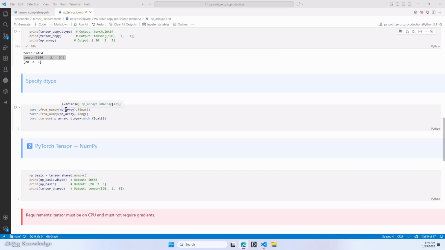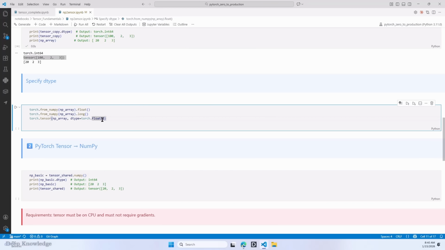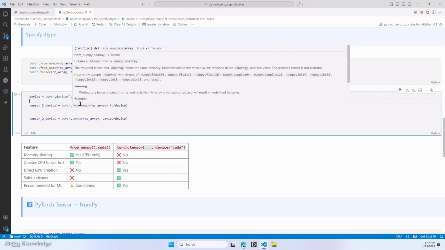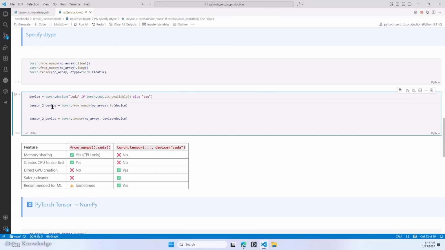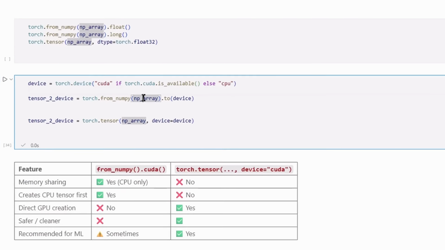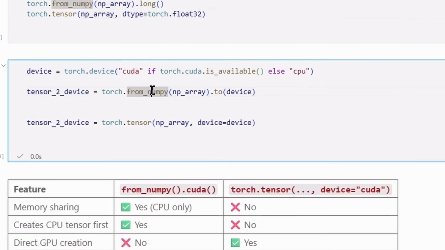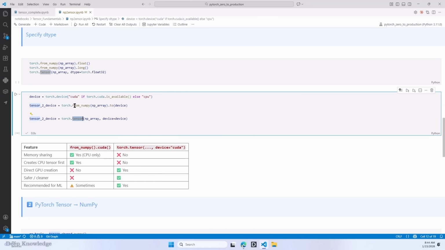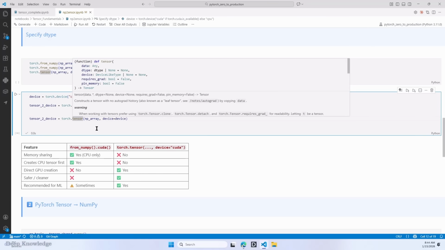During the conversion from NumPy to torch, you can also specify the data type, for instance float, long, float32, and so on. One important aspect before moving to PyTorch to NumPy: if you would like to convert from NumPy, you can use, as we said in the beginning, this or this. So what is the difference between torch.from_numpy and torch.tensor?